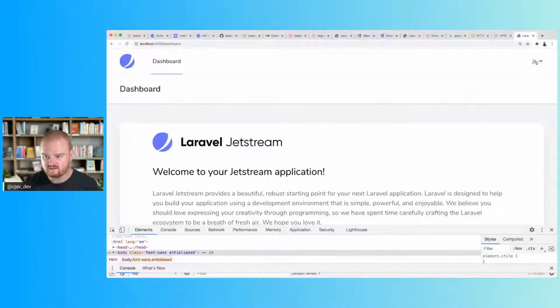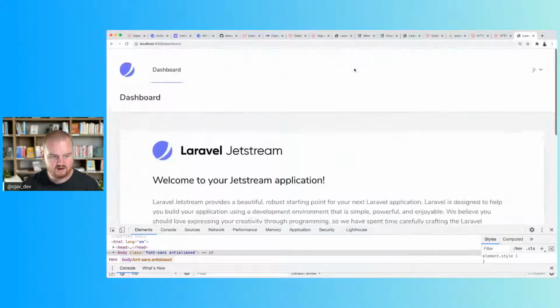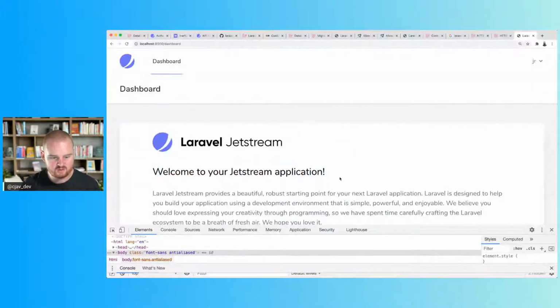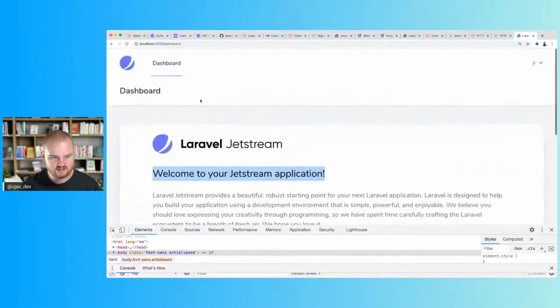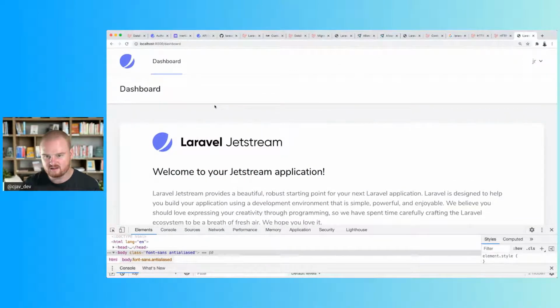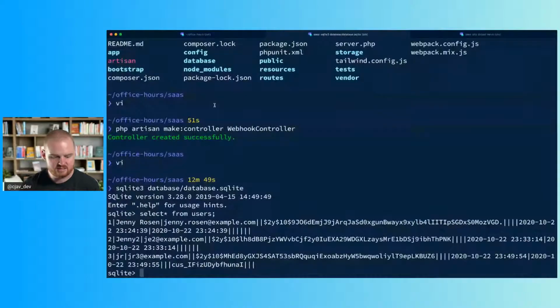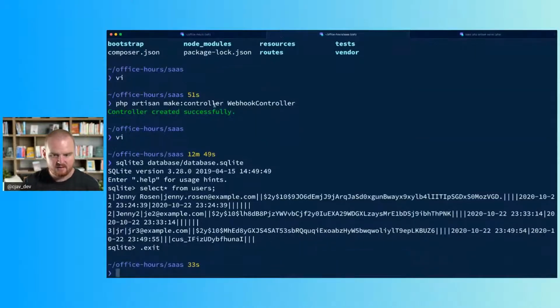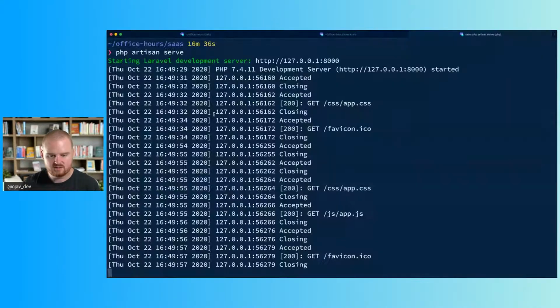So then what do we want to do now? Now we want to change this page from welcome to your Jetstream application to you can't see anything until you have paid. So let's see, how do we do that? All right, so we want to create some sort of page that is like the pricing page, right?